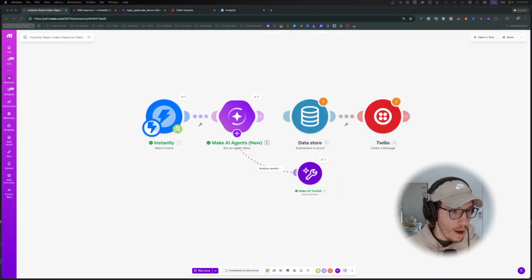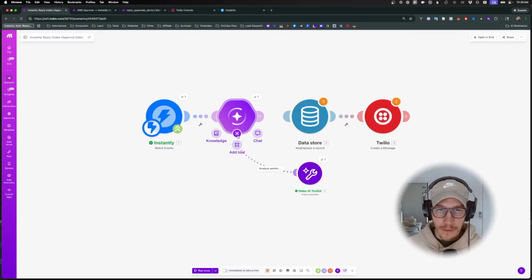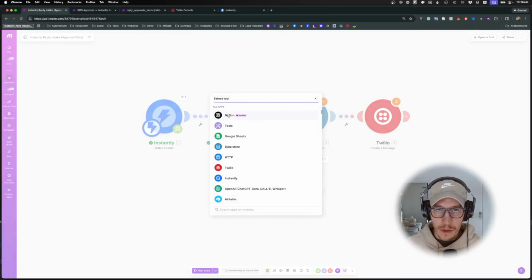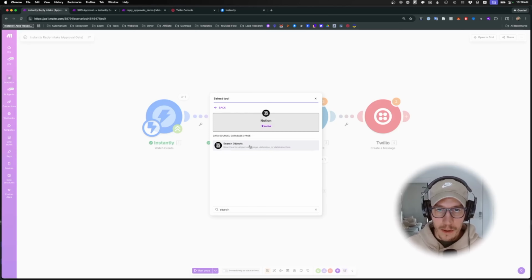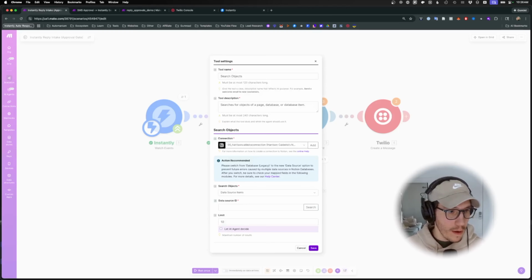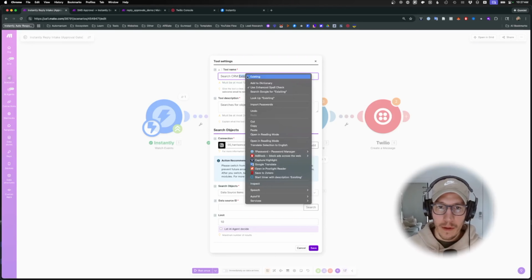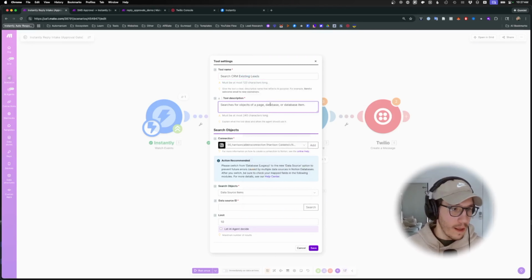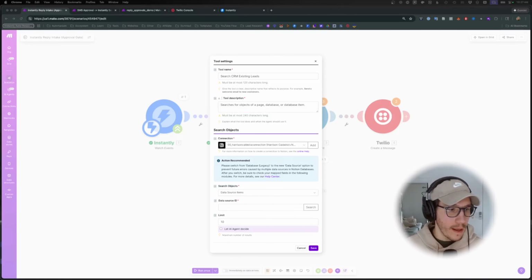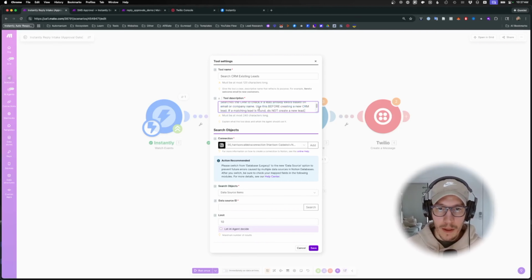So if I go up, the first thing I want to do is Notion, so search objects. Okay. And so the tool is search CRM, existing lead. I don't want duplicate leads. Great. And then let me go ahead and just quickly throw in a tool description there.